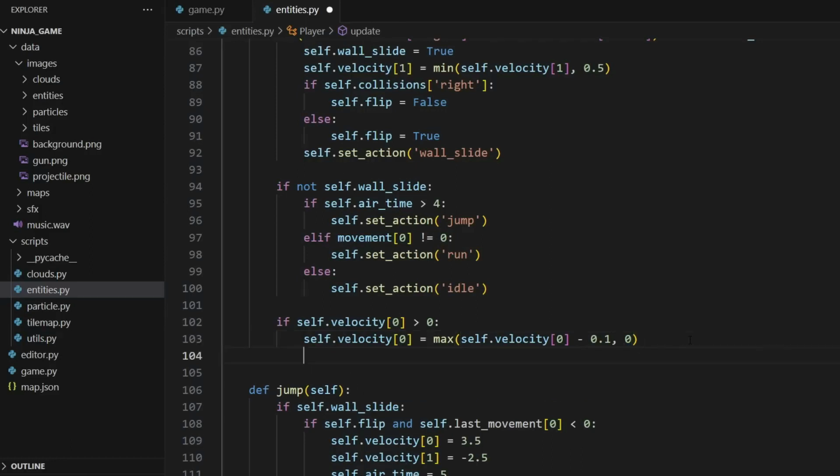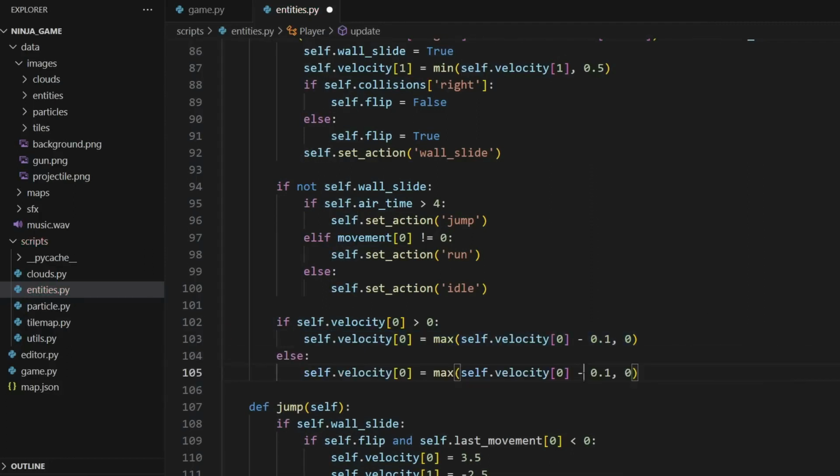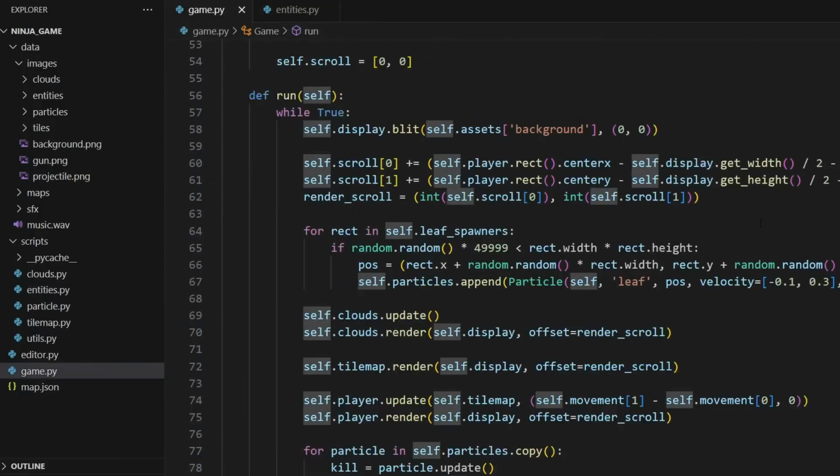So we have to deal with the other side now, which is if the velocity is negative. All that is, you just take this, you copy it down here, you switch this to plus, and you switch this to a min. That will make it so it'll take the two values and say which one is lower. So as soon as this number crosses 0 into the positive territory from these increases, it will get capped at 0 so that it can't actually go over. So this will just pull the number linearly towards 0, and that will give us the effect we're looking for.